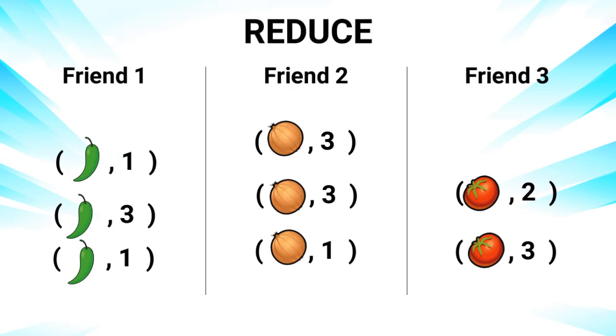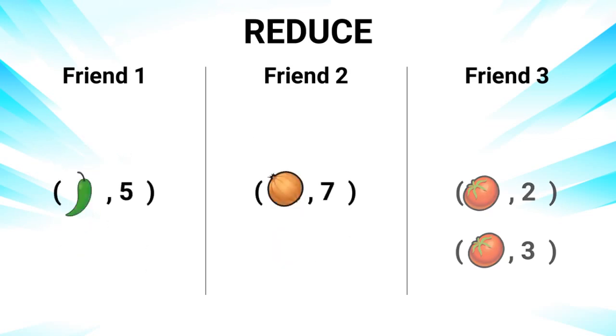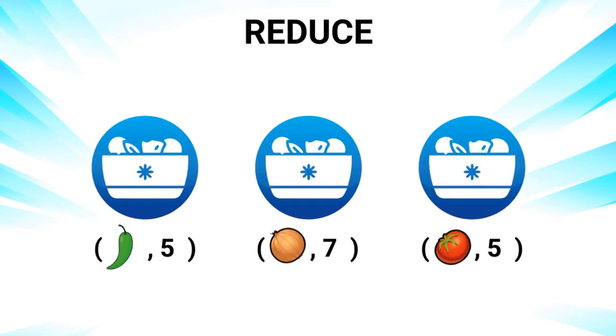In this stage, you ask each of your friends to collect items of the same type, put them in a large bowl, and label this large bowl with the sum of the individual bowl weights. Your friends cannot wait for the party to start and immediately start reducing small bowls. In the end, you have nice large bowls with the total weight of each vegetable labeled on it.